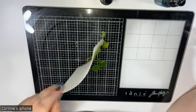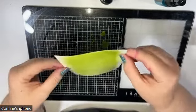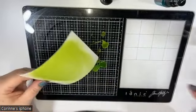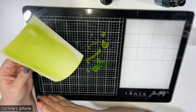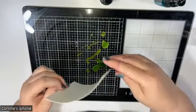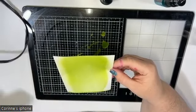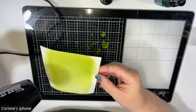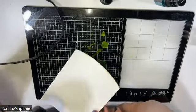Happy with that. Now, I have a dear friend, who passed away not too long ago, who would definitely be using all of the material that's down here, because that's quite a bit. If you want, you could have another piece of card on the side here where you could be dipping and dabbing and creating another background. I'll show you what I did with the practice ones. But in between, I'm going to dry this. I've got my heat tool on the side here. This piece of paper is going to get pretty warm as we start to dry it.